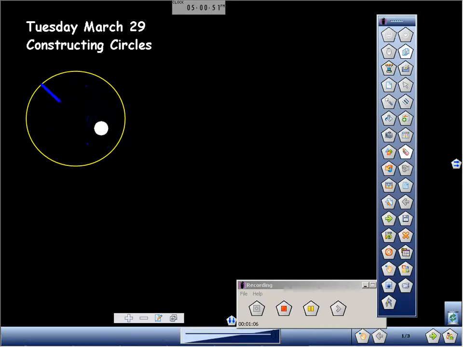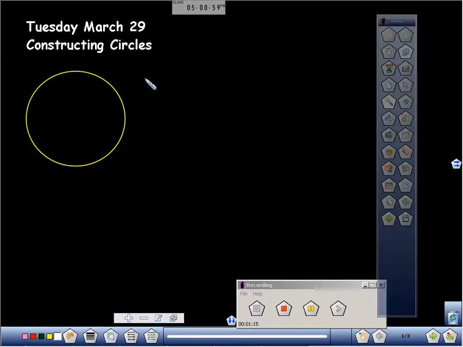Now, we said yesterday the distance around a circle is called the circumference. And we gave you a formula. We said that if you take a circle and you find the diameter, if you take just a little bit more than 3 diameters and you put them together, it will equal the same distance as the circumference, or the distance around a circle.